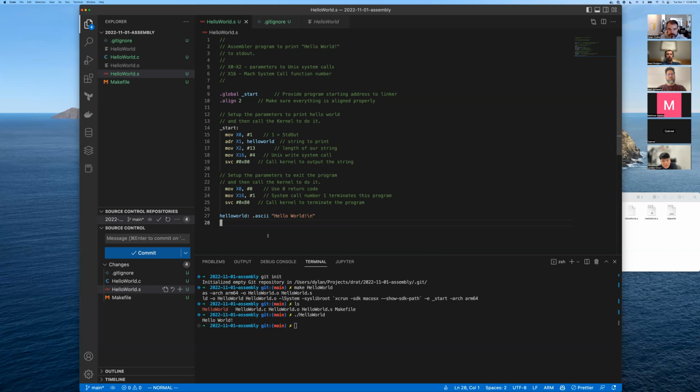So this is a variant of assembly language. This is ARM architecture assembly language, which is different from Intel or x86 assembly language. There are other assembly languages as well, but they all look kind of similar.